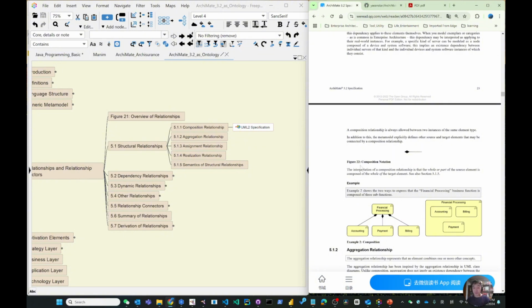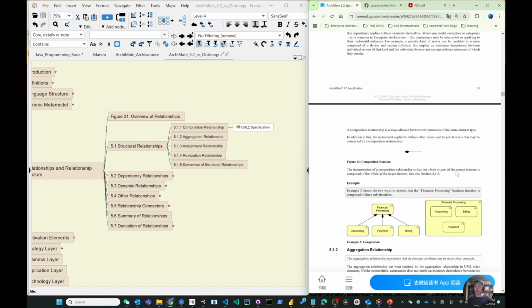For this one, the interpretation of the composition relation is that the whole or part of the source element is composed of the whole of the target element. So the keyword here is whole or part. The parent element does not need to be composed as a whole with the lower child element.